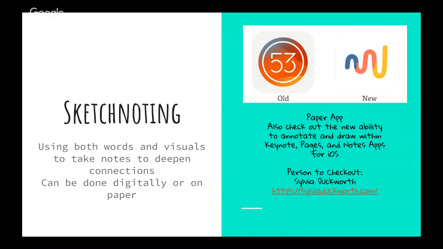One of the apps that I like to use when I'm sketchnoting is an app called Paper. It used to be called Paper 53. I put on this slide the old icon, and they've rebranded themselves and are just calling themselves Paper now. Their new icon is the one on the right-hand side. It's a mostly free app with some paid premium features. I don't have the paid version, just the free version, but it allows you to do some pretty cool drawing. I'll show you a couple of drawings that I did in the Paper app in a minute.